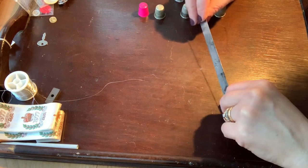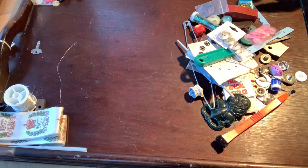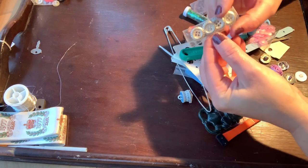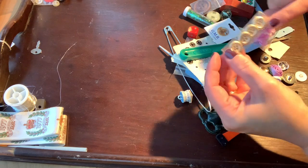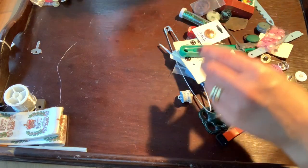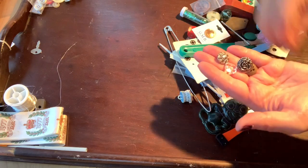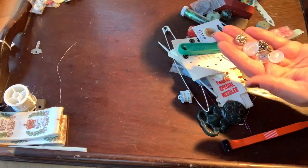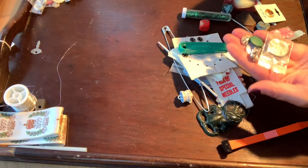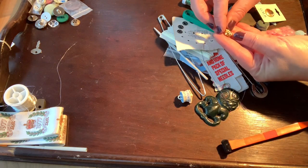We're on to the next compartment down - sorry about the light but it's night time. So we've got some more buttons - they're pretty. I've obviously bought these to do a craft project and not used them. Here's a nice military style button and some more - oh, that one matches the one we found earlier. I do love buttons. When I was little my mum had a button tin - I think everybody's mum had a button tin - and I used to just like rummaging through the buttons. So these are all added to my button pile. What's this? A little gold heart - is it a locket? Oh, it's a locket!